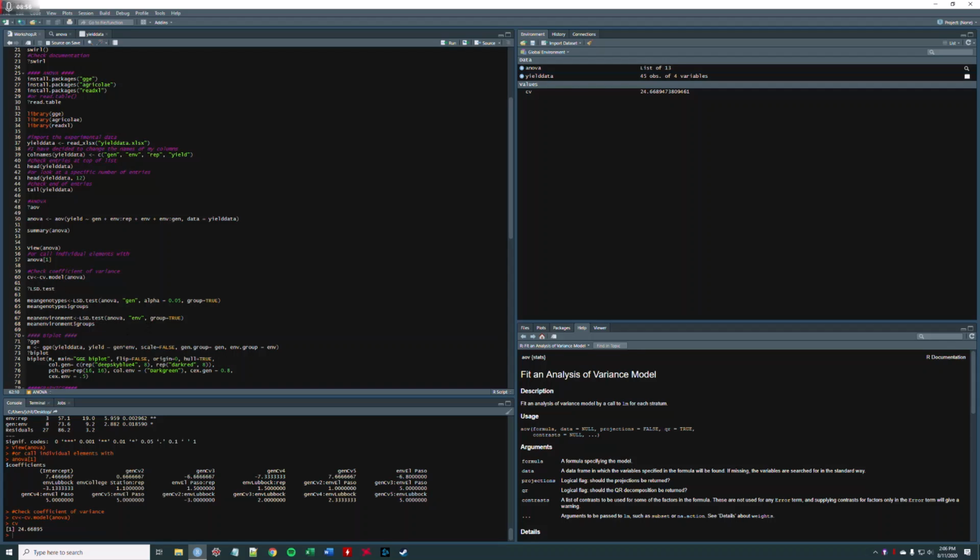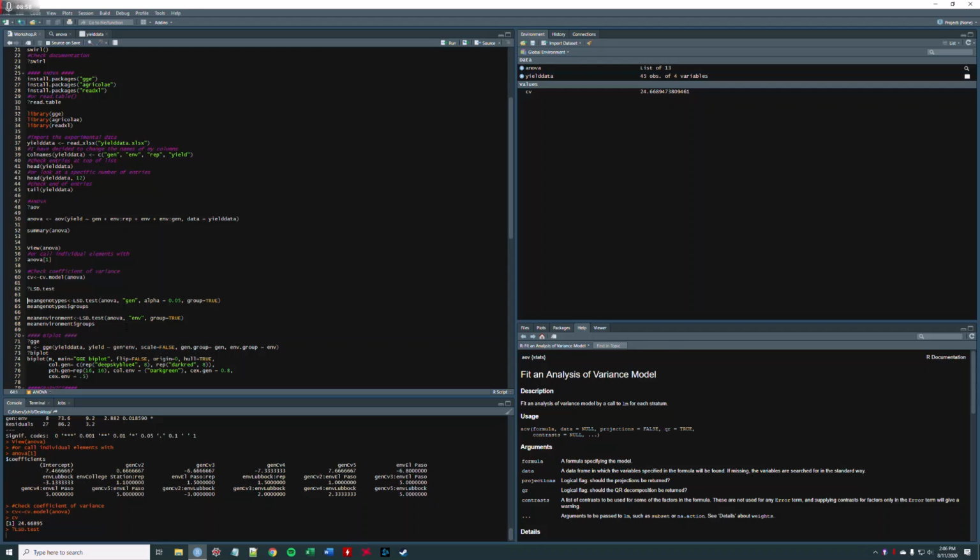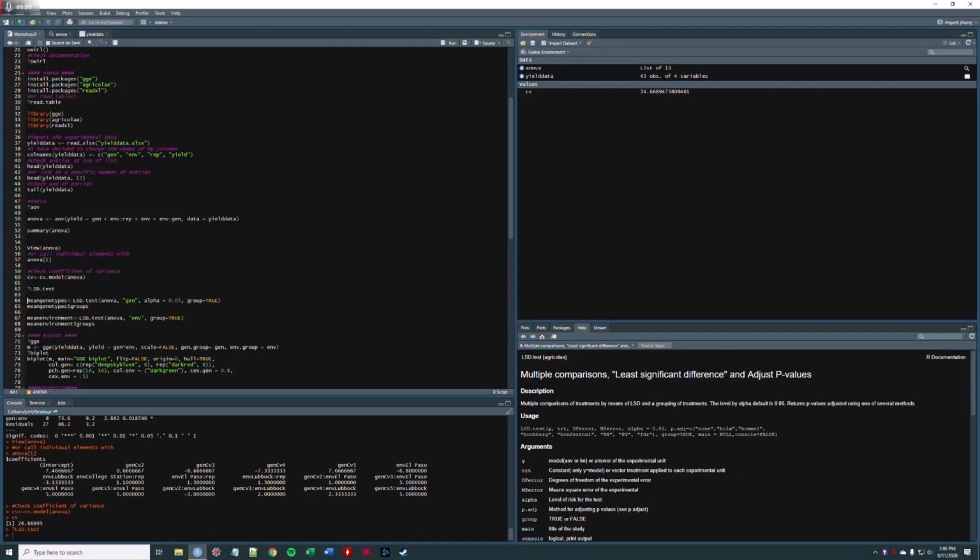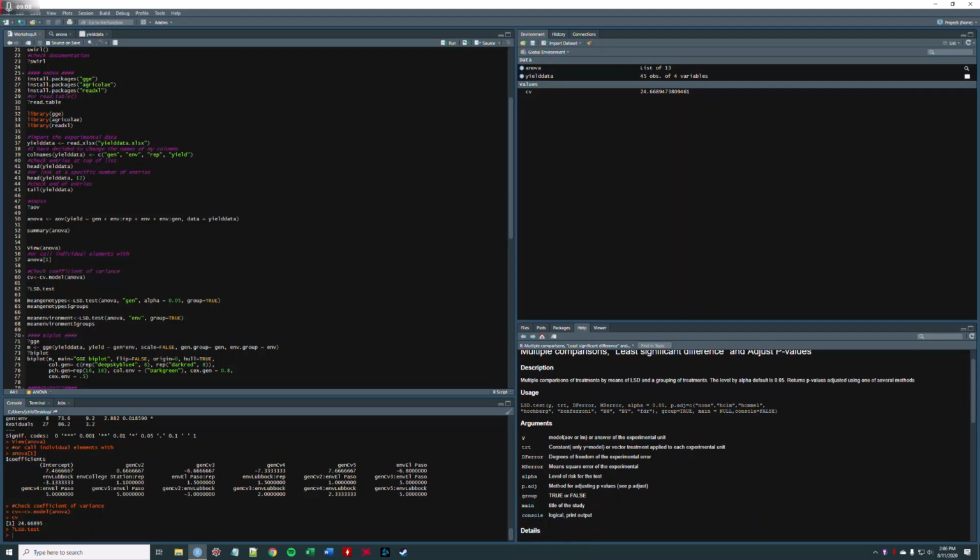We can also run an LSD test using LSD.test function, question mark LSD.test to pull up the documentation of the function. You can see it's in the agricolae package. See usage and arguments of this package. So here we'll test genotypes. So we'll save that as being genotypes.